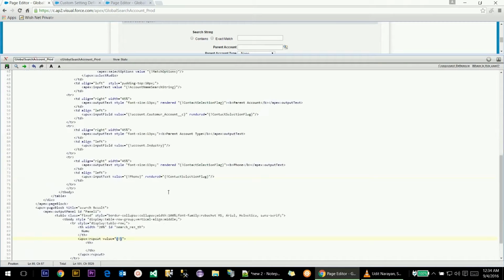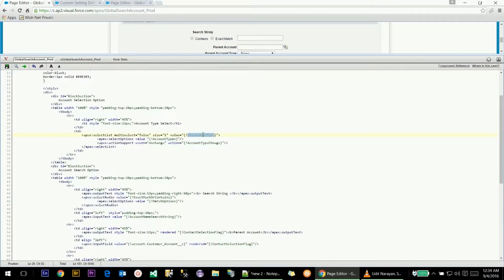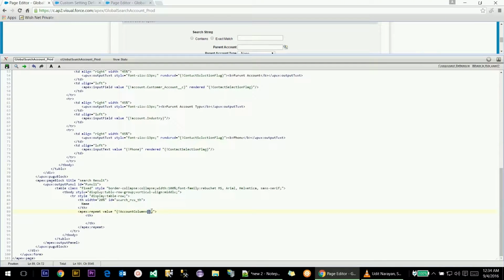So this is the map we are going to use here, and after that, to access the values of the map based on the key value, this is the key value which will be selected based on the account type selection, we use this syntax: square brackets and then the key value, and where should be, for example, col. So based on this selected account type, the return value would be a list of columns, which could be for business account or person account, and the th should be output text and these cols.